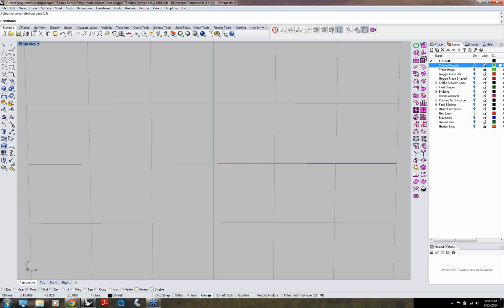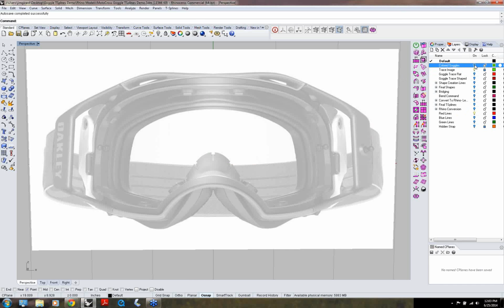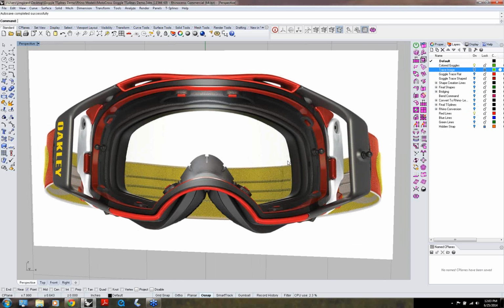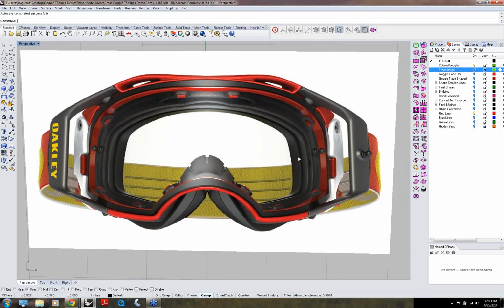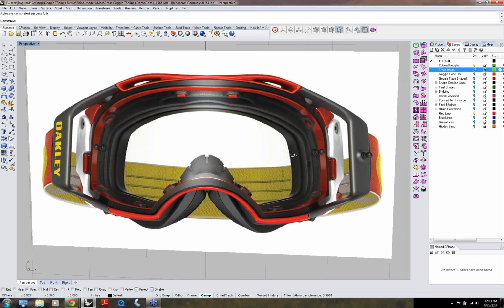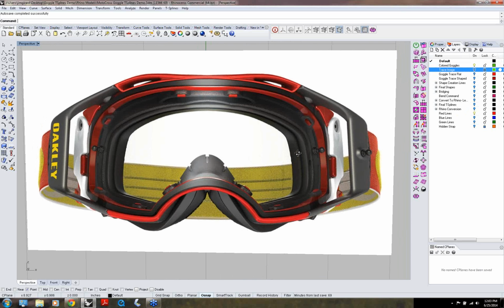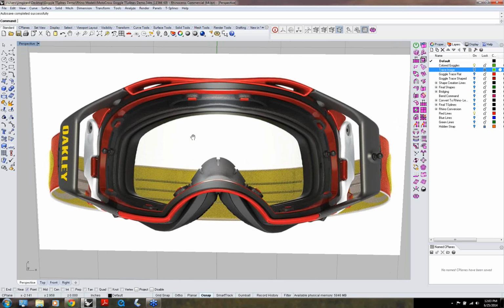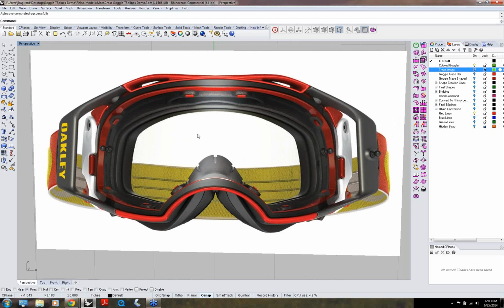And in Rhino, there is a tool called Picture Frame. And in Picture Frame, you can bring in any image from the web. In this case, I'm going to be presenting an image I got off the web by Oakley. I liked it because it had sort of an exoskeleton look to it, and it seemed to be perfect for a demo for T-Splines.